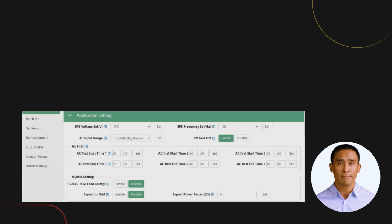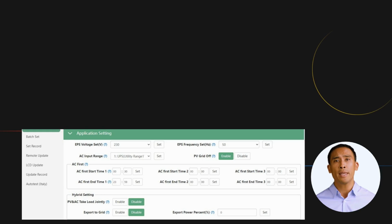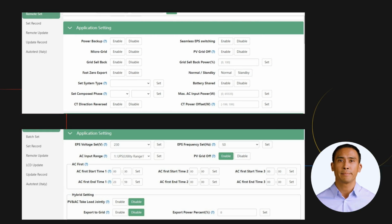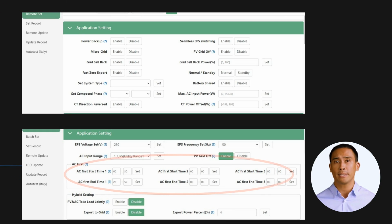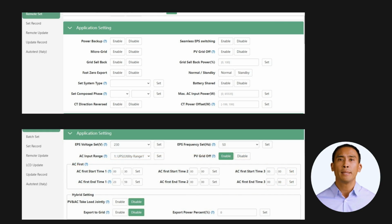Here we have the application settings screen for the SNA. This one you're pretty familiar with. Now let's drop in the same application settings screen for the LXP5. See the difference? The LXP is a full hybrid, so the first significant difference is the absence of the AC first settings. Let's jump into a live demonstration on what the various tabs mean, and how to do the initial setups.